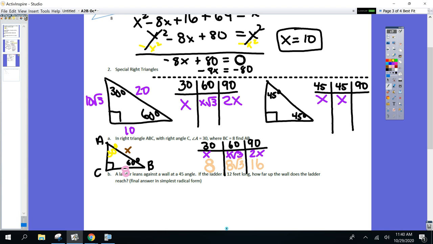Again, don't throw this on your diagram. I'll just put it in mine. So if this side is 6 right here, across from that 45, across from the other 45, always 6. Okay, they're always the same. What about the hypotenuse now? The side across from 90, ready? That's your X value multiplied by radical 2. So this here for me would be 6 radical 2. Okay, so that's what a 45, 45, 90 looks like.